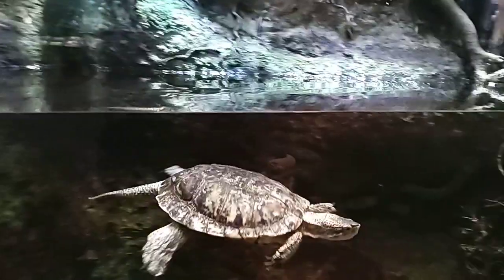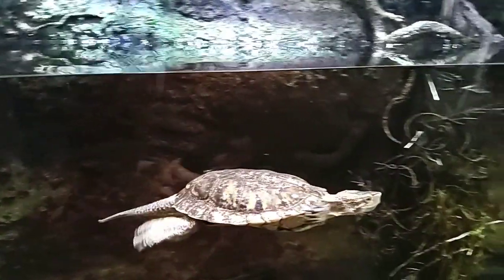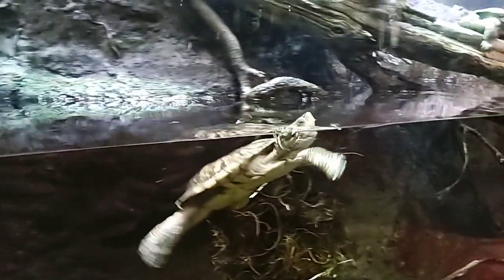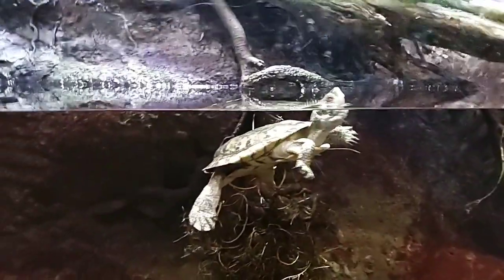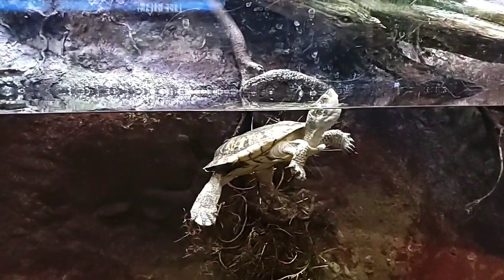Turtles have keratin on their shells, and this turtle right here is swimming around really well if we're getting a good look at his shell. And we're actually able to see the different parts of his shell as well. So that upper part of this shell is called the carapace, and the lower part that this turtle was just showing off as he was swimming by is called the plastron.